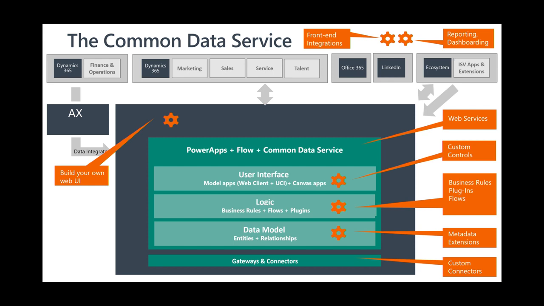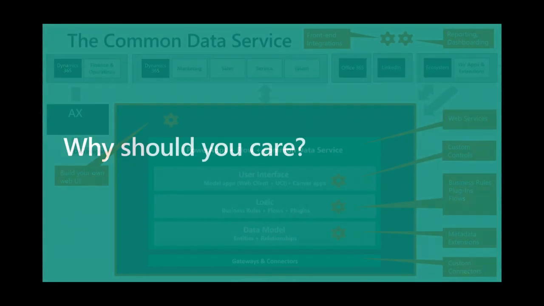So let's say you look at our UI and you say, I want to build my own UI. Knock yourself out. It's all open. You can build your own UI, but still take advantage and use the common data service for other partners and customers to build their own UI on top. Or you can say, I really like your UI, but I want to build my own custom controls to participate as part of that UI. We just announced the public preview of the Power Apps component framework, which allows you to do that. So there's plenty of flexibility for you to go and dig in there.